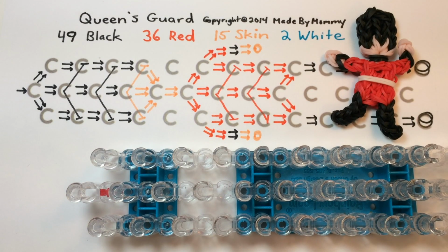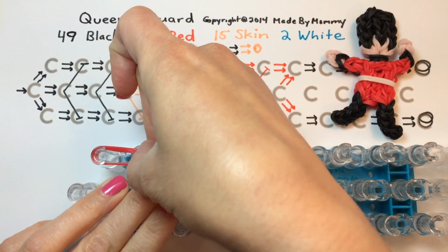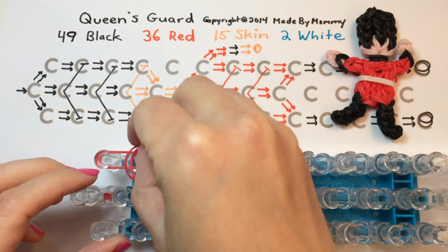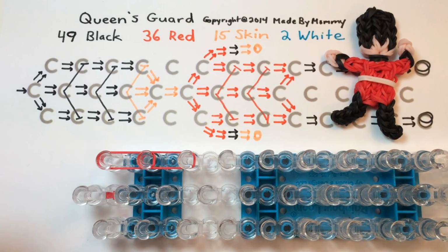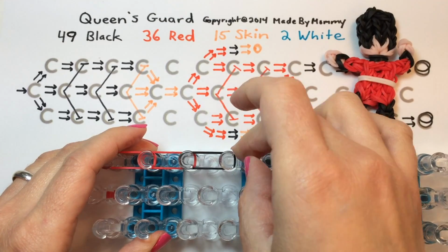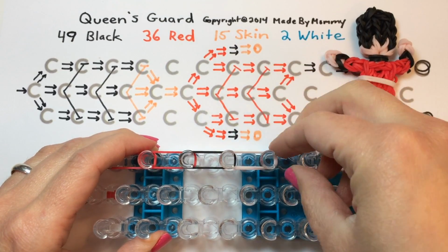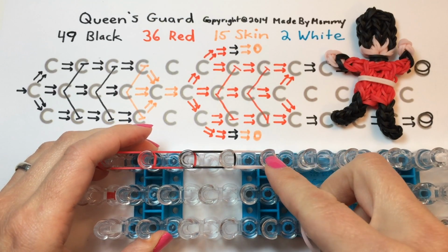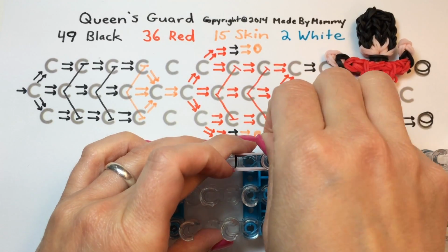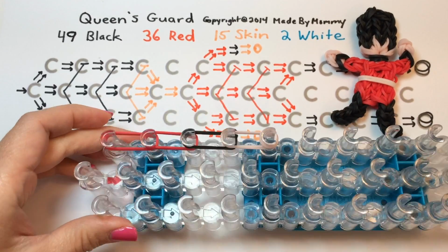To make the arms, you want to start with 2 red rubber bands, then another 2 red, switching to 2 black for the cuff of his sleeve, and then 2 in whatever skin color you're using, and 1 wrapped around that last peg for the hand. I'm going to wrap around 3 times. You can do more or less depending on the tension of your rubber bands.